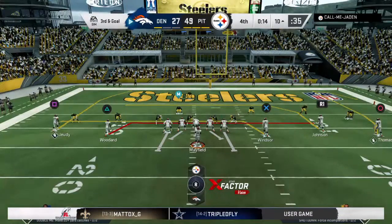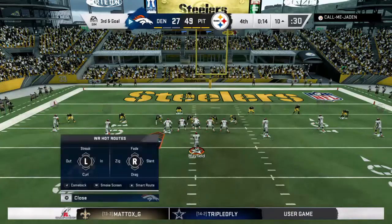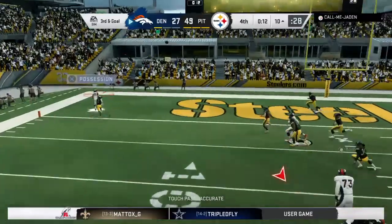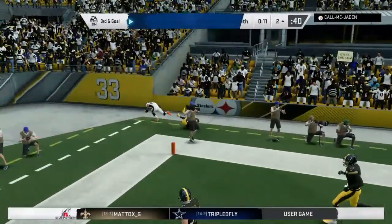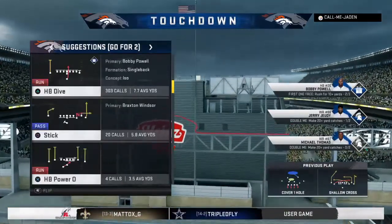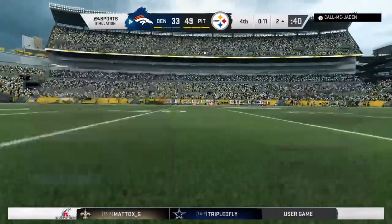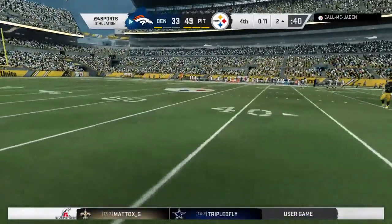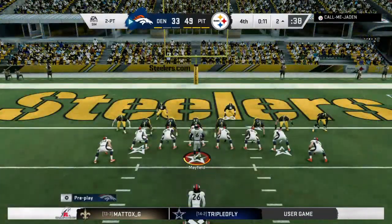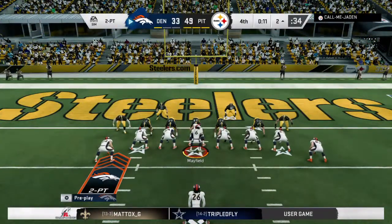Another throw on second down, and this one incomplete as well. A big play to start the drive got him in this position, but this defense has held firm since, and now it's 3rd and goal. Mayfield now, and that is caught. Touchdown, Denver. From 10 yards out, and the Broncos get a bit closer. It took them an extra look, but they found out it is a touchdown indeed. The official says this one counts.